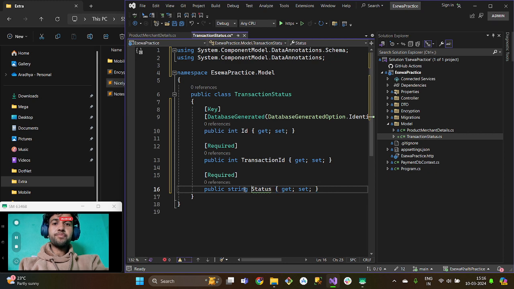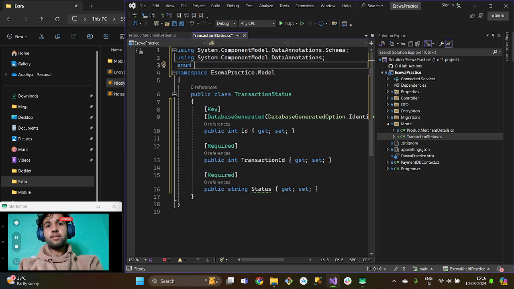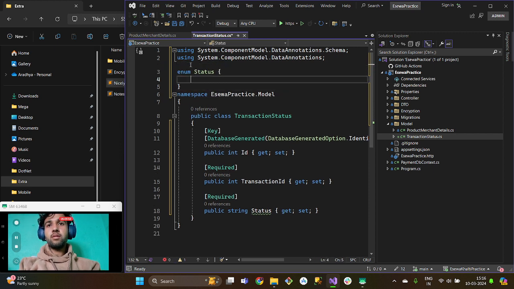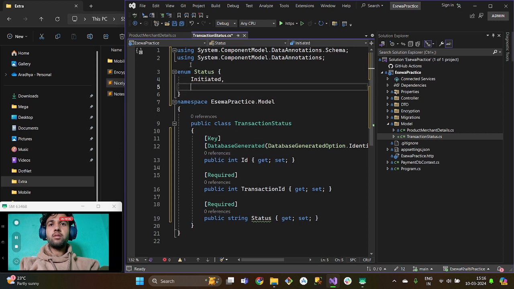Wow, how to make an enum in .NET. Status. Initiate, initiated, completed.